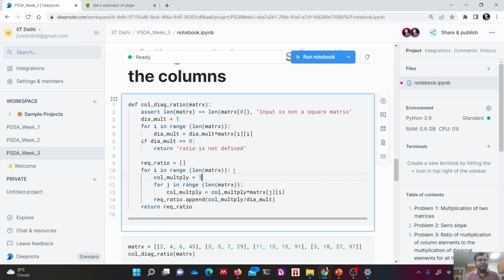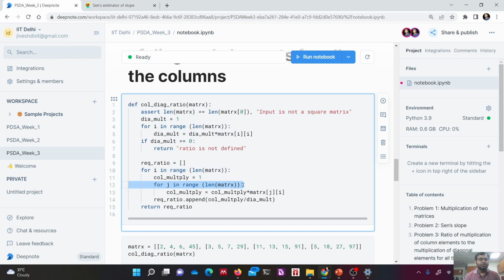Now we are initializing it under the for loop for the number of rows, and before the number of columns, because we want this col_multiply to reset to 1 after the computation for a particular column.